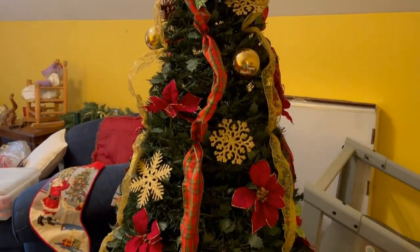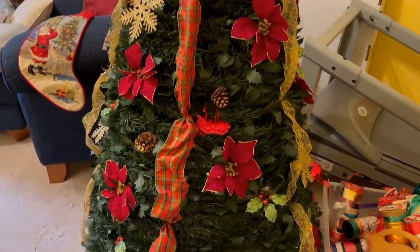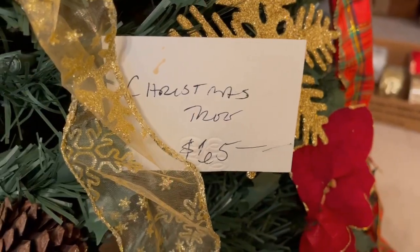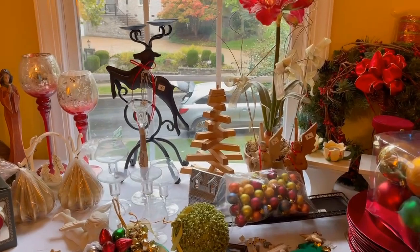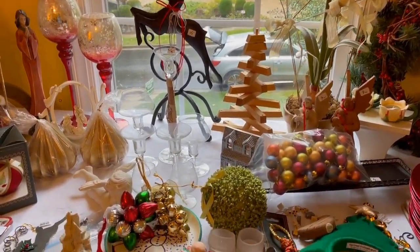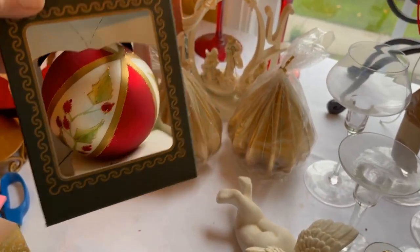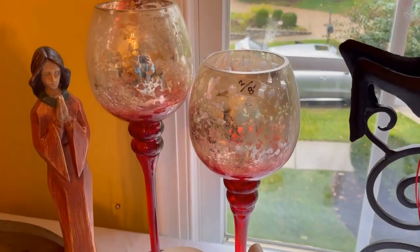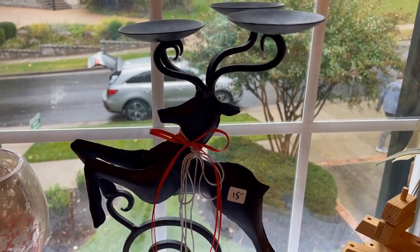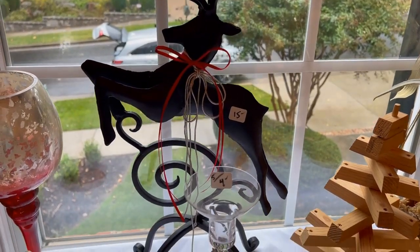Here's your ready made Christmas tree — you could just take it home with no need to decorate too much. $65 — I think the price is right. You don't think of estate sales for holiday decor, but you know everybody's got it, so it's really a good opportunity to add things. I love that ornament — you could showcase that, and for $8 you could create a centerpiece with it. Or with this — that's a nice reindeer, and it's even more enticing when it's the last day of the sale at half price.